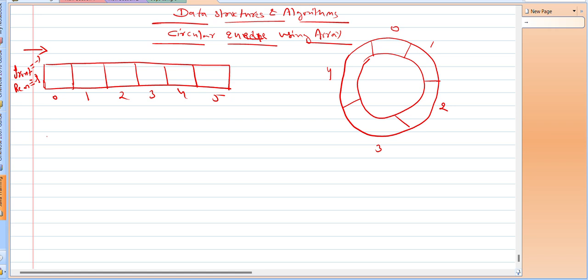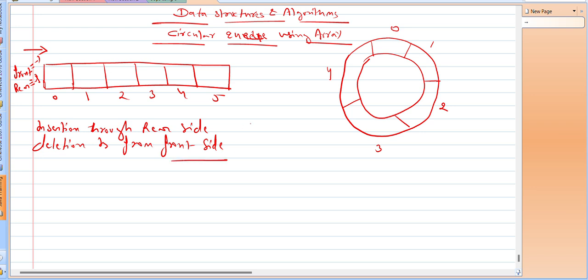So basically, insertion in the queue is done through the rear side, and deletion is performed from the front side.